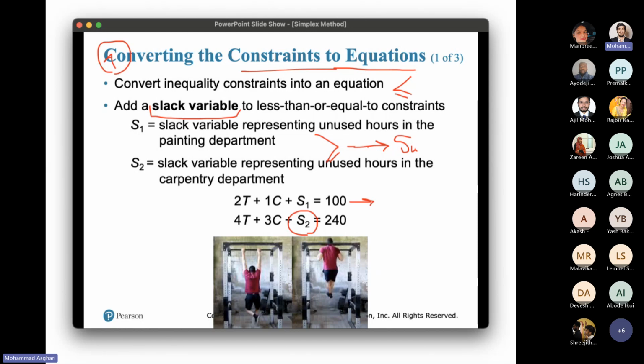We can add it with a coefficient of 0. Zero multiplied by S2 doesn't matter; everything is the same as before, so it doesn't change anything. Also, we can add S1 to the second constraint. As you can see, we do not have any S1 here, so we can add S1 with a coefficient of 0.